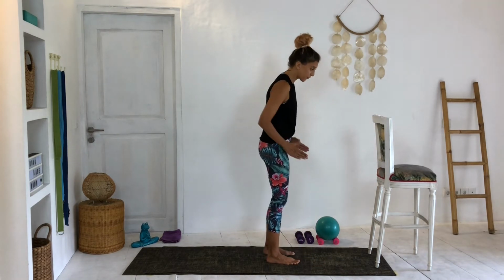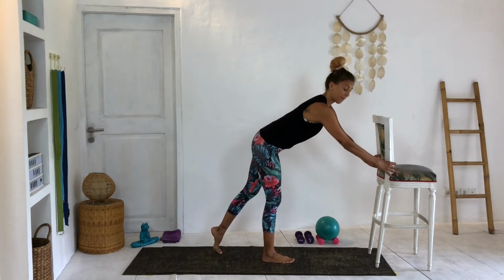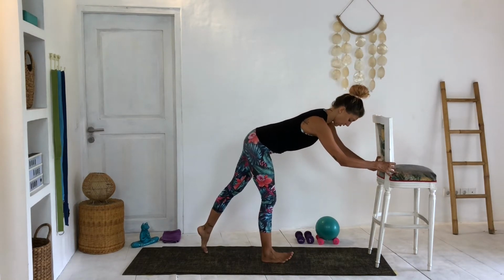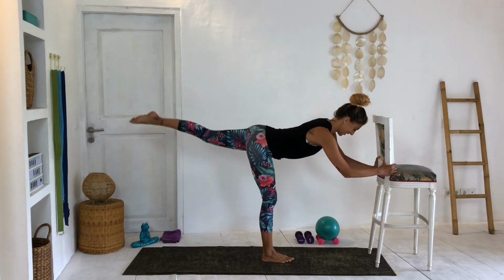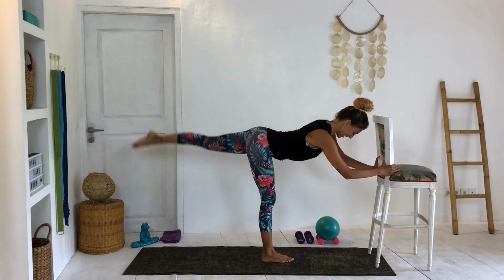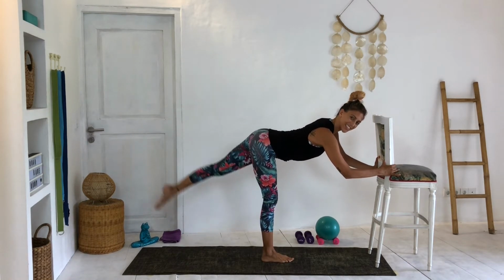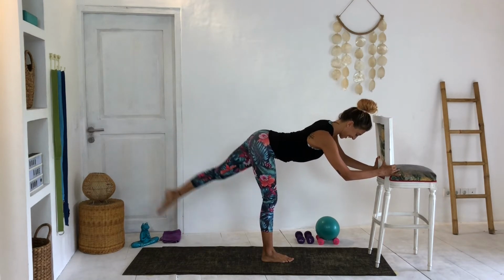So setting up, bring your foot to face forwards towards that bar. Soften that knee slightly. Starting in about 5 seconds. So bringing the chest down, preparing, ready to move in 3, 2, 1. Take it up and release. Squeeze, lengthen through. Body is long and strong. Looking good, ladies. Take it up and down.